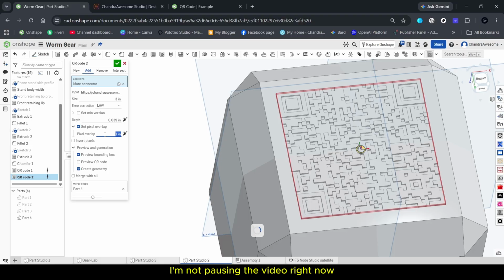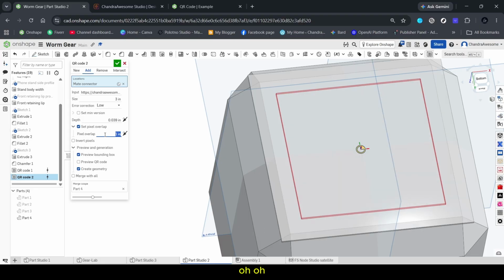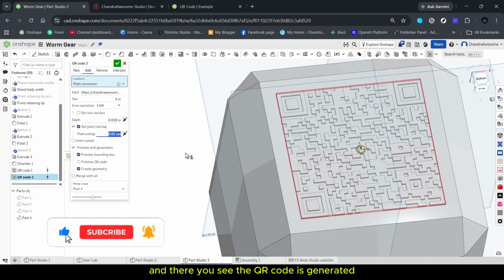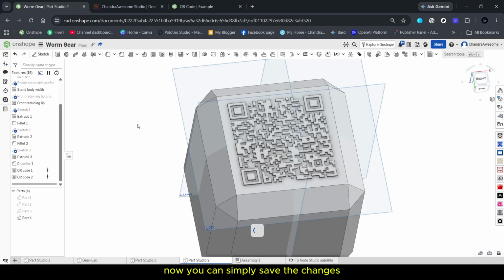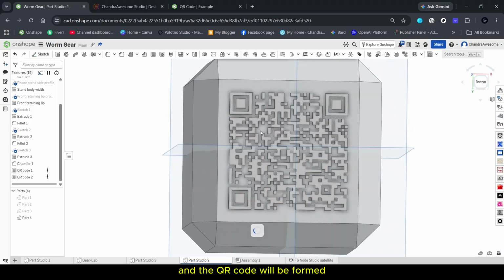I'm not pausing the video right now because I want you to see the live changes here. Oh, I think it's too much. Let's give the value 0.01 centimeter. And there you see the QR code is generated. Now you can simply save the changes and the QR code will be formed.